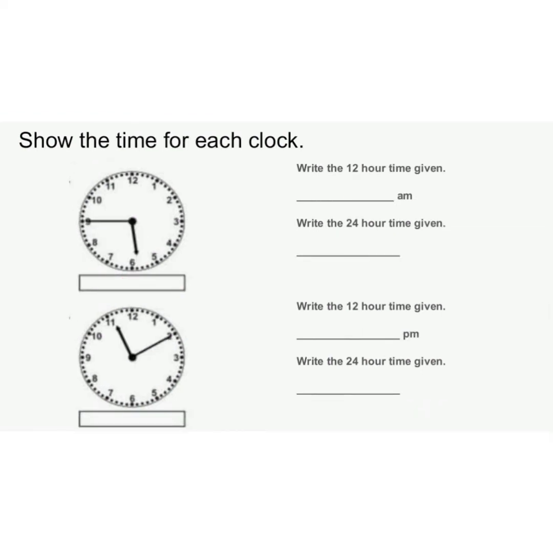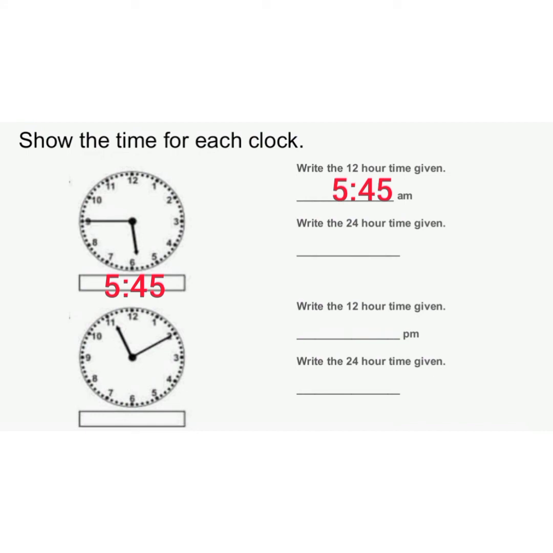Looking at these two problems, we can see for the first clock at the top, with what the minute hand is showing and then the hour hand. In looking at those, we're going to determine what the time is for the analog clock. And the time for the analog clock is 5:45. Now, for the 12-hour time given, they want you to write it as AM. So then you would just write 5:45 AM.